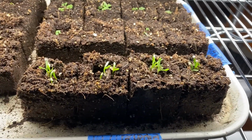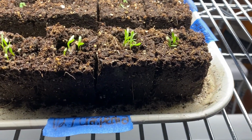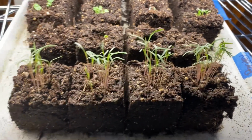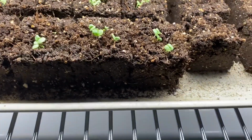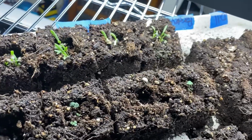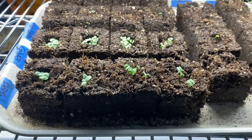This tray was kind of my test on these larger blocks. So this is actually Crespedia, and I'm really, really happy with this germination. Parsley is taking its sweet time in this row, but we're getting some. Dill. Basil is looking really nice. Salvia is looking excellent. Let's see, bee balm. Monarda, I wanna say Lombata. And we're back to Crespedia. So I'm gonna give weekly updates on these guys so you can watch them grow.